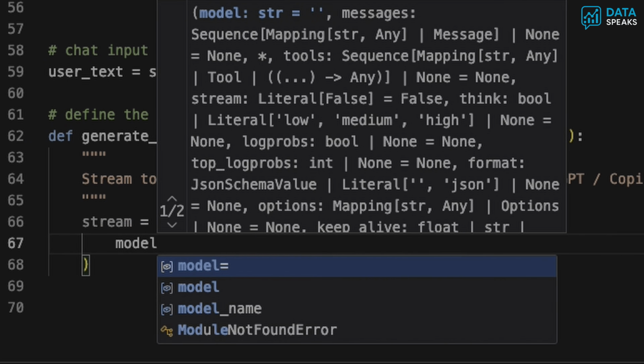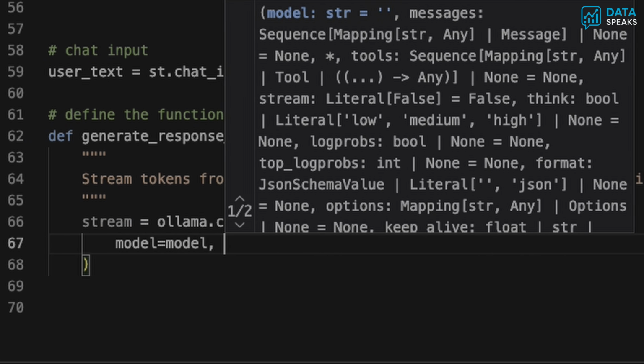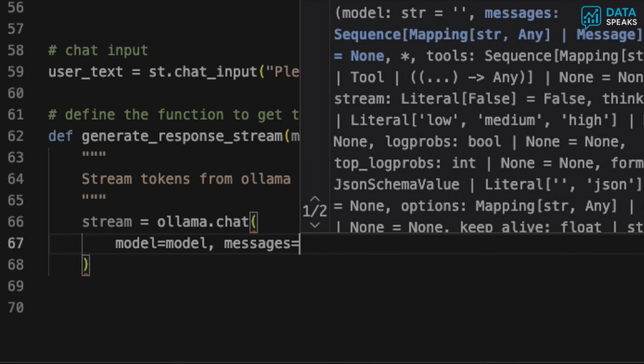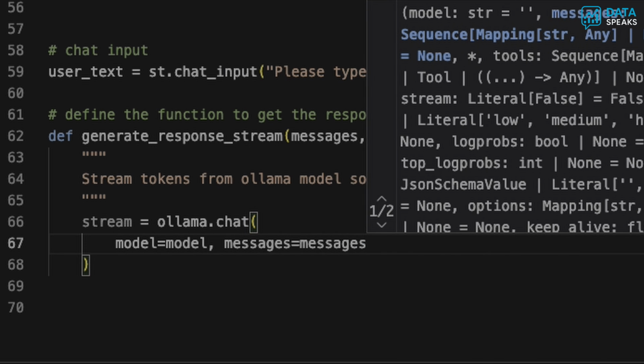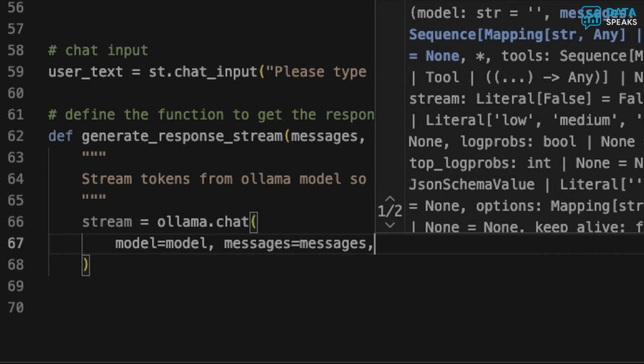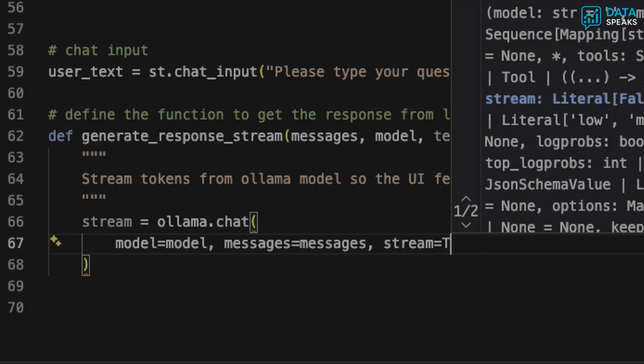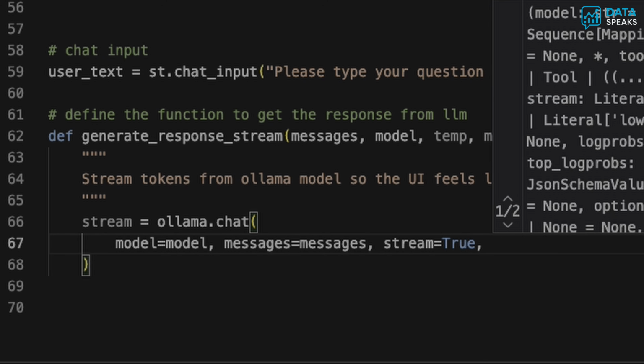And I will say model equals model, whatever model the user is going to choose from the drop down. And I will say messages equals messages, again, whatever message we receive from the users in the form of the question. And I will say stream equals true. We'll stream the tokens from Ollama or any other model.